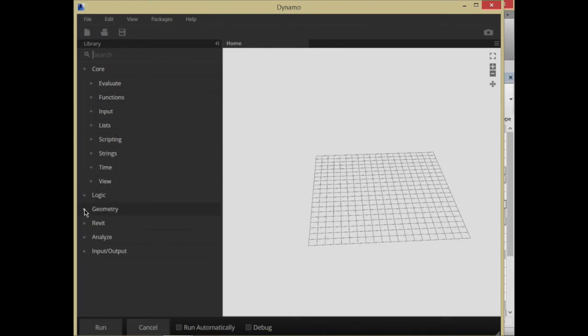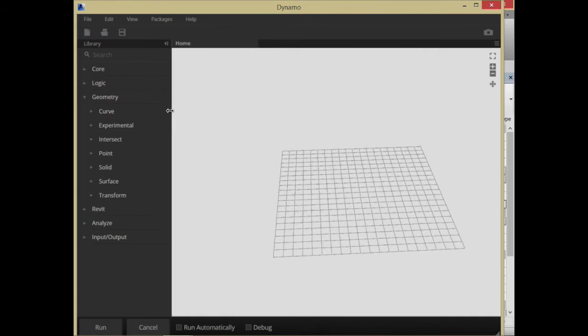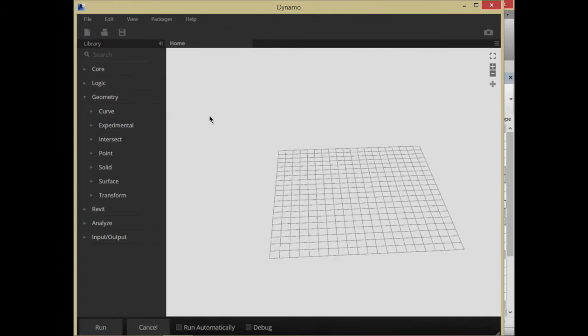But let's go ahead, under geometry, you have things about creating points or lines. There's a lot of different stuff in there. But actually, rather than browsing that, what I tend to do is just search, because search works really, really well. It pops up the functions pretty quickly. So I'm going to shrink that up just a little bit so it's a little smaller on my screen. Okay, so I can make that preview area a little bit bigger. And let's go ahead and get going.